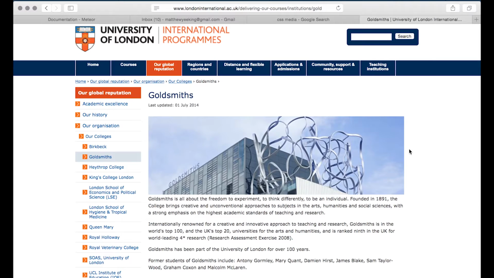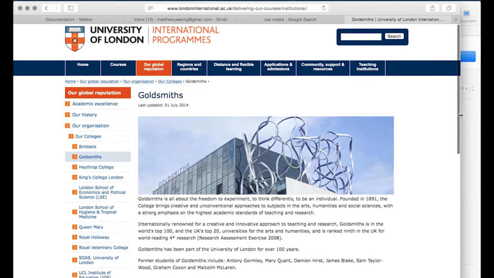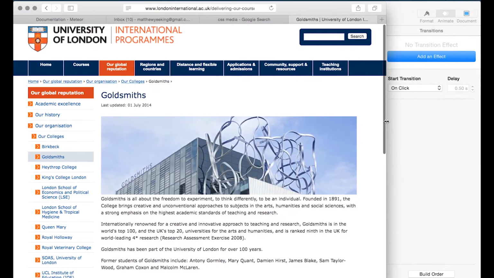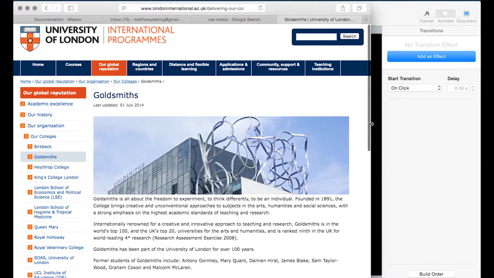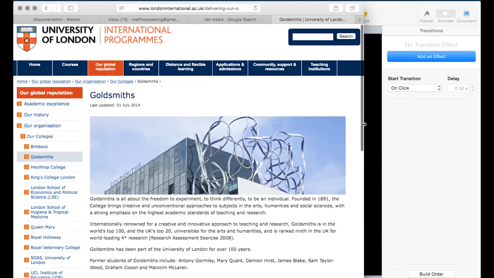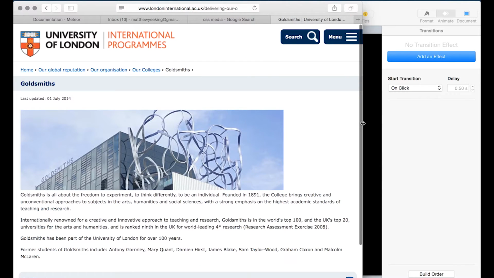So here we have the web page, and I've got my web browser window at the full width of my screen. And if I change the width of the browser window by simply resizing it like this, you can see that the page is looking pretty much the same, but there's a tipping point when suddenly the web page seems to change. So something's happening there. The web page is changing in response to me changing the width of the browser window.